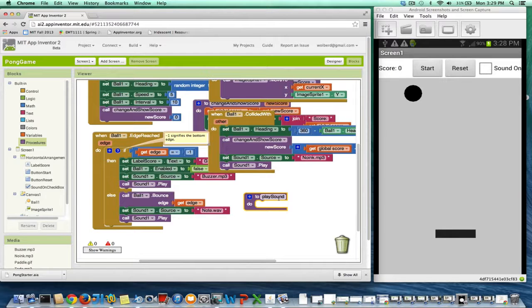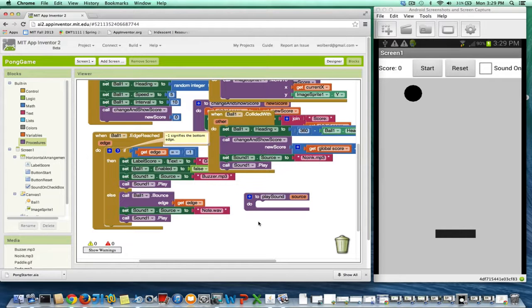And this is actually going to help us make our code simpler in using the checkbox too. Because one thing I could do is, with the checkbox, see if it's checked in 3 different places, so it gets a little complicated. Instead, I'll create this procedure, play sound. I'm going to give it a parameter, and that parameter is going to be the sound file, right? Or we can just call it the source.